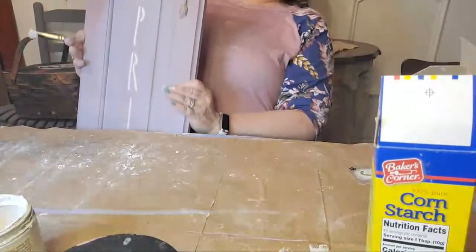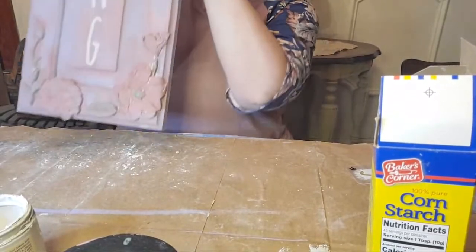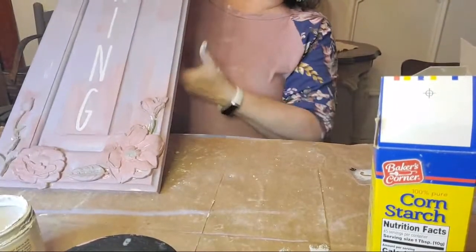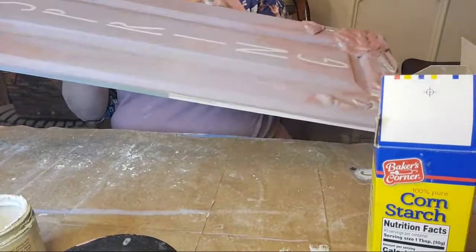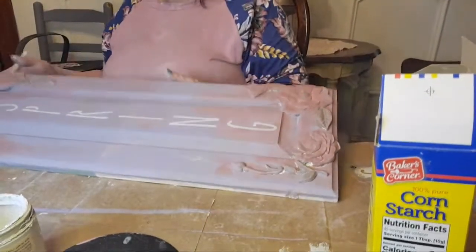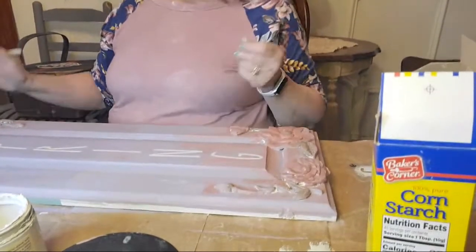So spring, I think I'm going to wait and use some white wax on these. I think that will be the ticket. I'll do it this way so you can see. I know it's awkward with the camera, but anyway, I think this is going to be a cute little front porch piece.